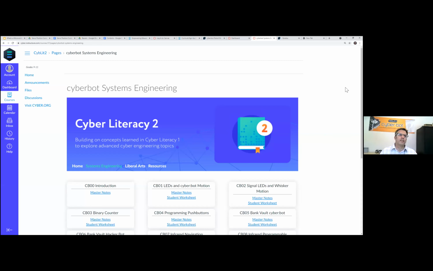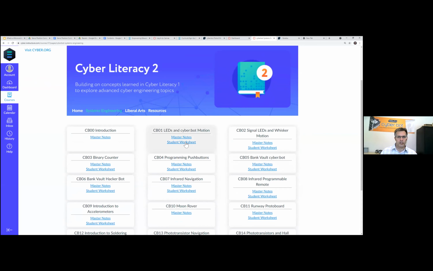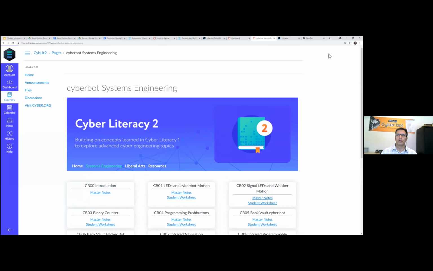Yeah, and the other thing is that there are so many different districts that already have a preferred content management system for their students. And so they can't necessarily fit every one of those. And so it's up to the teacher to get the student worksheets and then put them on their content management system. Okay. All righty.